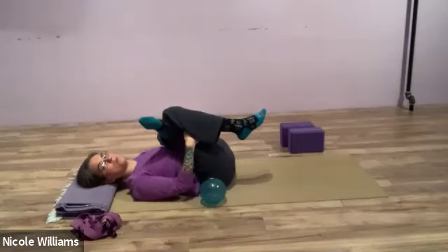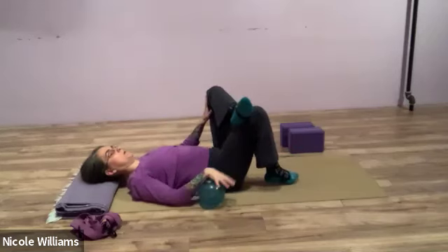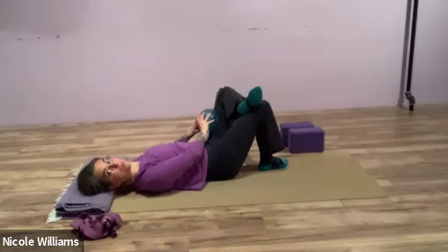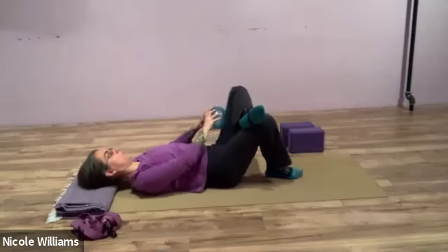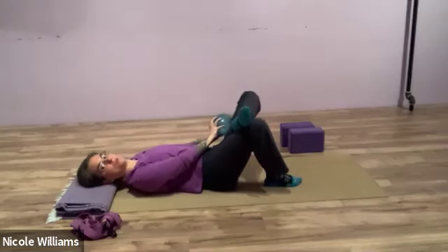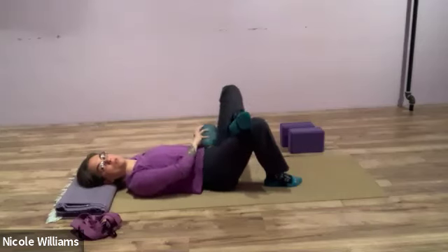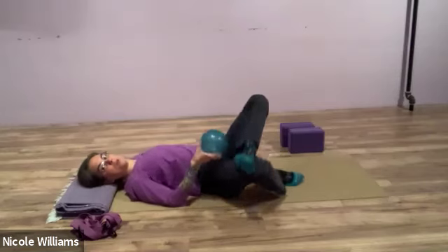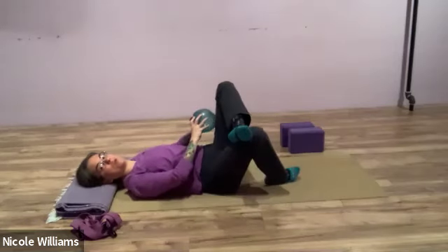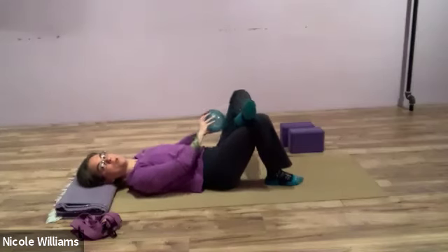Relax your grip and as you lower your right foot, bring the ball and press it to the left inner leg. Palpate those tissues a bit — push the ball on that left inner thigh, massaging the tissues. Get fairly well supported with your hands on that ball and press so it grabs the skin layer — the dermal layer — and supports the fluidity and hydration of the tissues. You can get as high up as the attachment right to the pelvis, or decide to stay in the mid-leg.